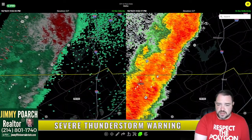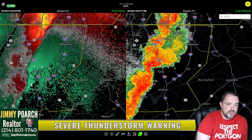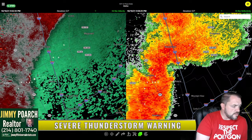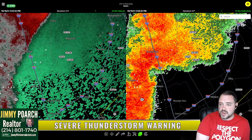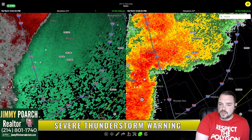I'm going to be paying more attention to this storm in the Itasca area, where we do have some increasing wind speeds just to the west of Itasca. And that could be inflow feeding some circulation in that area. And we do have a deepening hook echo here. And very heavy rain in Grandview, heavier rain starting to move into the Maypearl area. You're going to start feeling that rain in Maypearl, the Auburn area just north of there, Griffith 5 points, the Boz area. That section of Ellis County is going to start getting all of that.